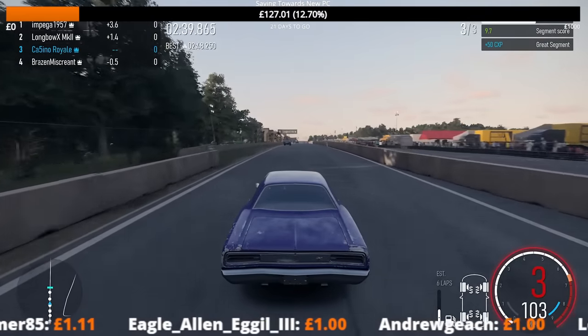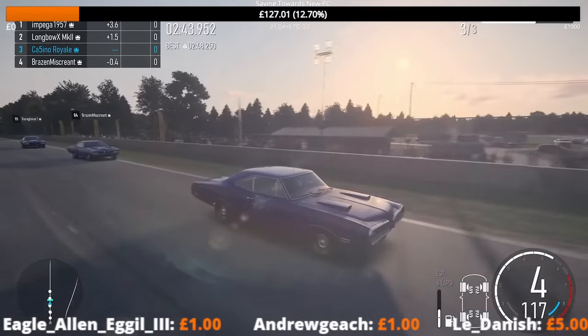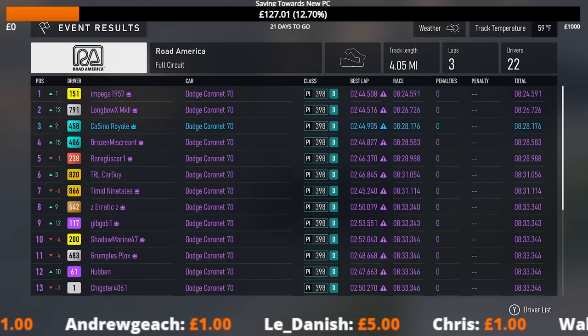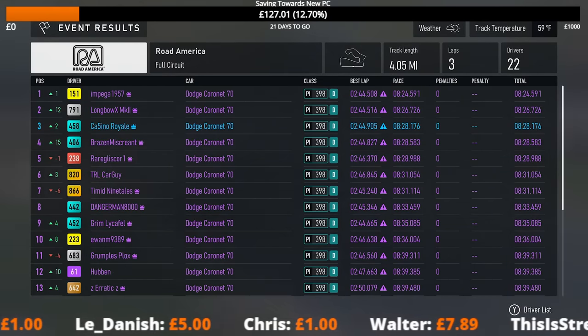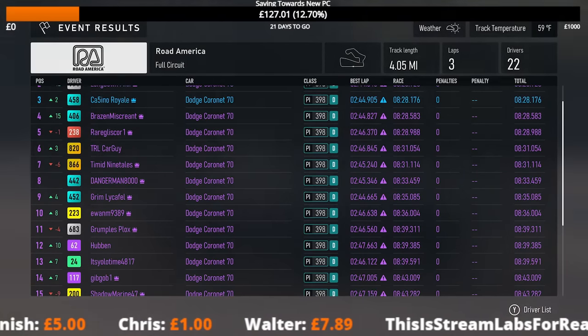For a track that I am traditionally not very good at, actually, did not have a bad race. Brazen is across the line. I don't know whether Brazen was trying to go for a flip and a roll. We weren't too bad in terms of pace around that one, pleasantly. Grim was fast as well, 44.6, but stuck down in traffic, which does happen.